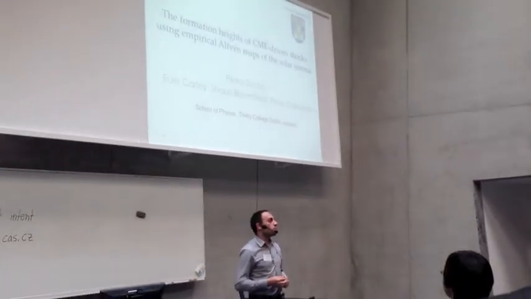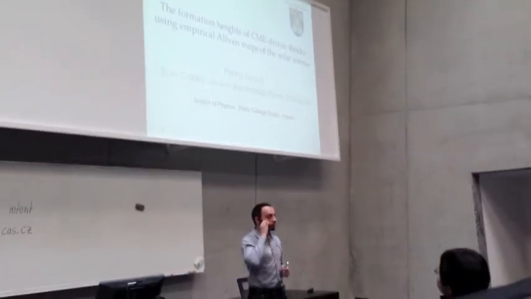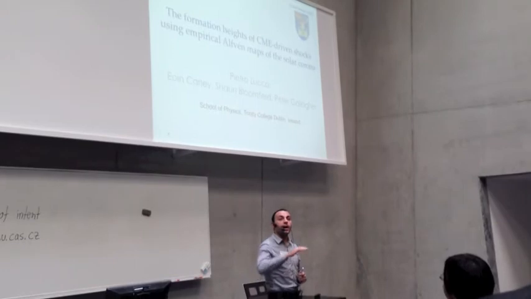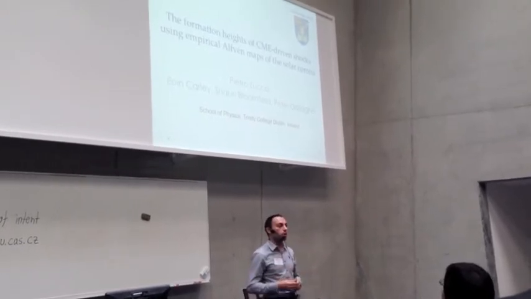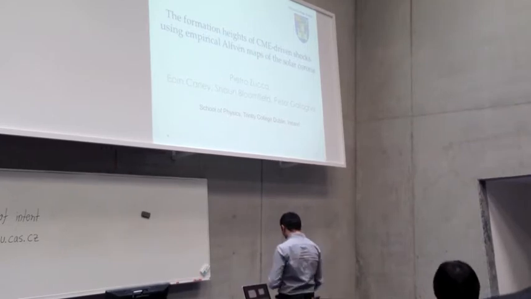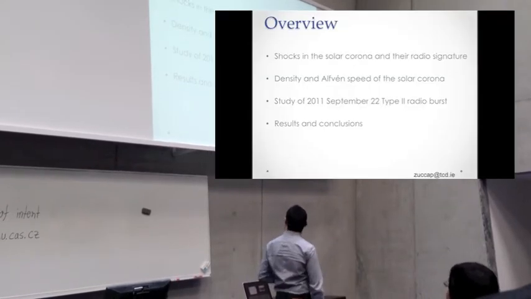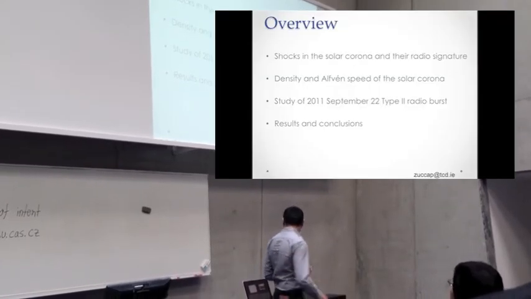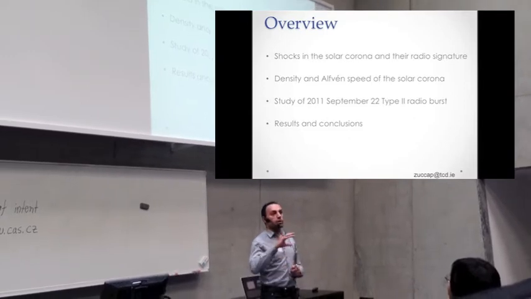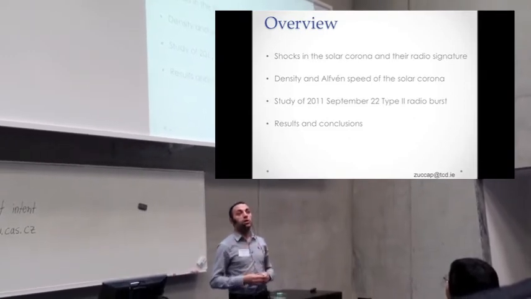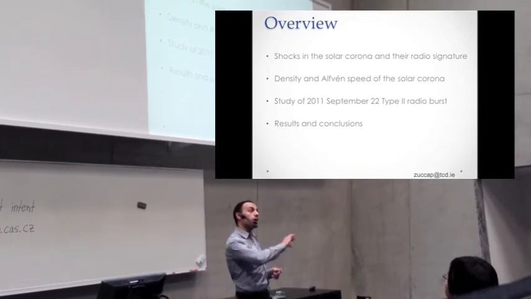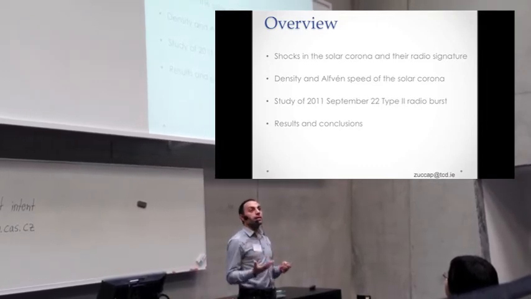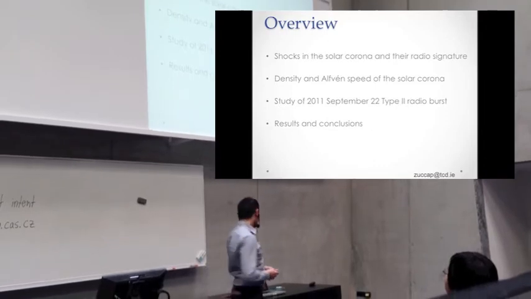So what I'm trying to show today is one of the possible analyses of the height of the shock from a type 2 radio burst. I'm starting with an overview here. First of all, I'm going to talk briefly about what a type 2 radio burst is, and how we get the kinematics and the height of the shock from the dynamic spectra.